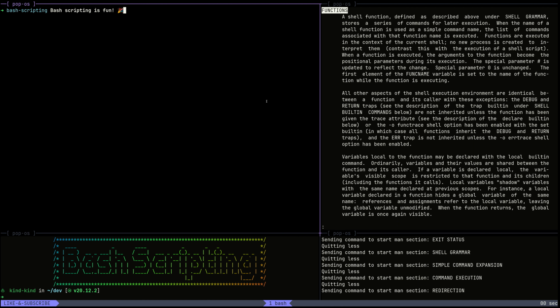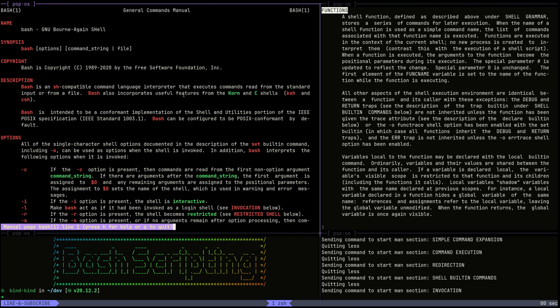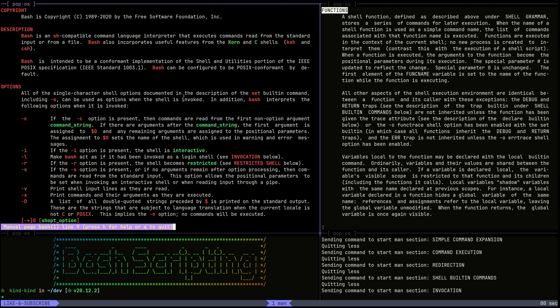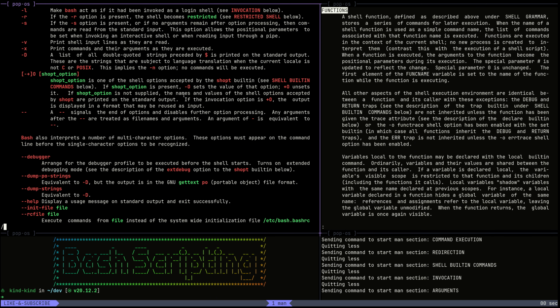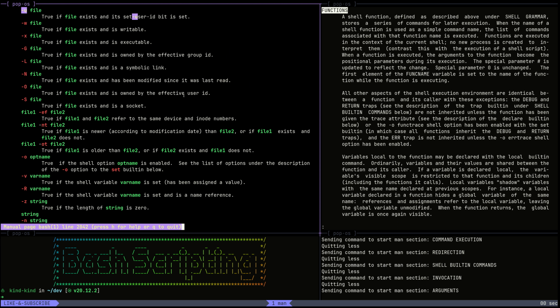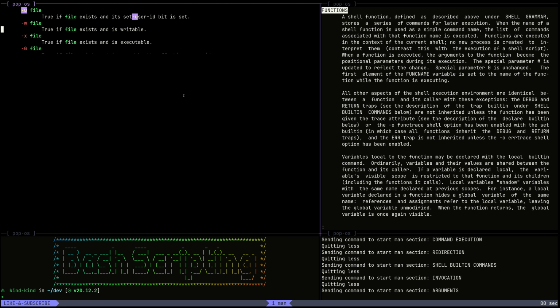The man pages on the right hand side, which for whatever reason didn't loop through the topics as I was expecting, but we only had these functions, but that's fine. So man pages is one. Man pages is a built-in help. We also have tldr. I can actually show them to you. So man bash, and we can see this is our bash manual, and we can just read everything here and search.